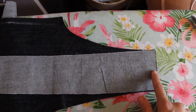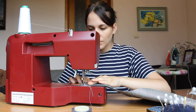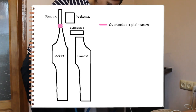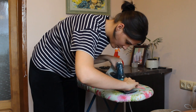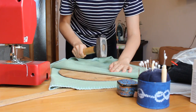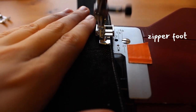I started by overlocking both the straps and the back pieces and then sewed them together. Then I folded the sides twice and did the double top stitching. Since denim is quite thick I found it very useful to use a hammer whenever there was a bulky bit. Unfortunately I didn't have a double needle, which makes top stitching for jeans very easy, but I used the combination of an edge foot and a zipper foot to get straight lines.